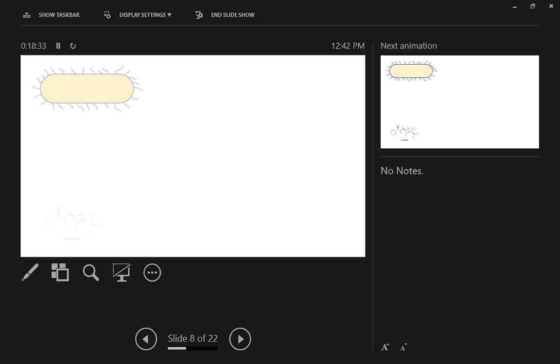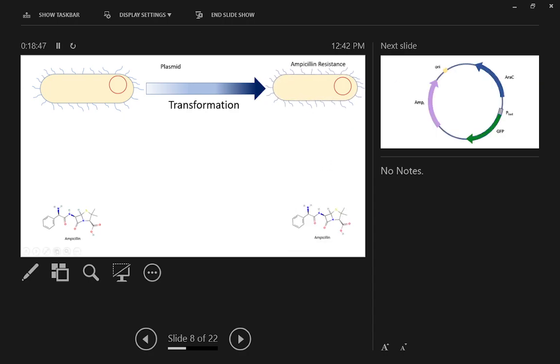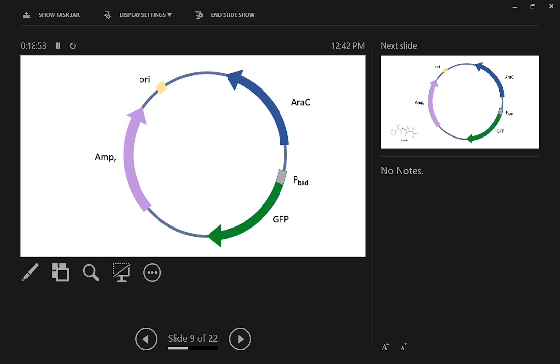So what do we expect to have happen? Well, we've got ampicillin, which should kill our bacteria normally. Makes sense, pretty easy. Ampicillin kills things. We're going to have our plasmid. We're going to put it in there through the transformation. This plasmid has a gene on it for ampicillin resistance. So only bacteria that have the plasmid should be alive on there. So that's why we're using that as our selective agent.